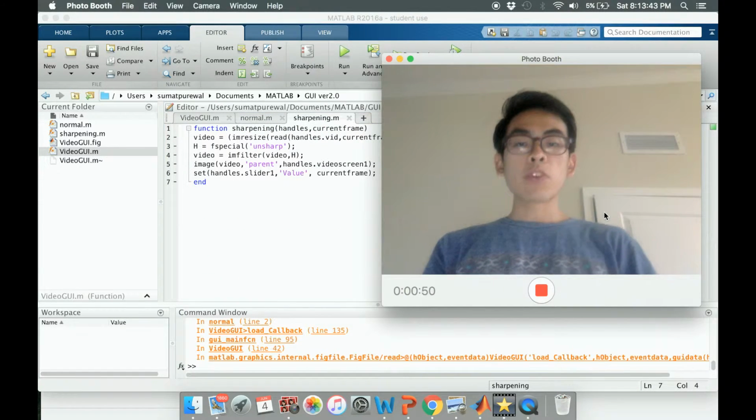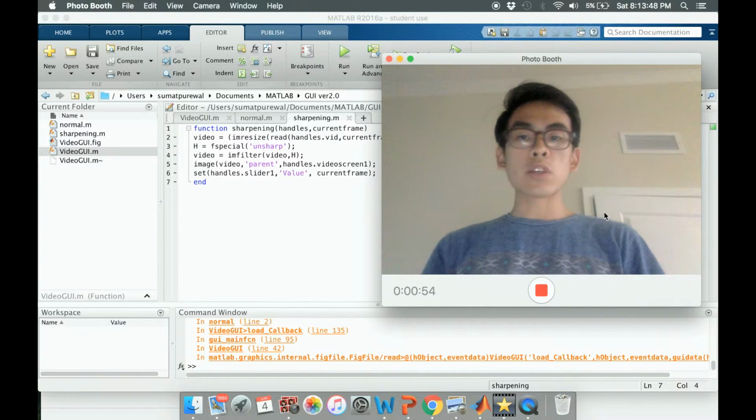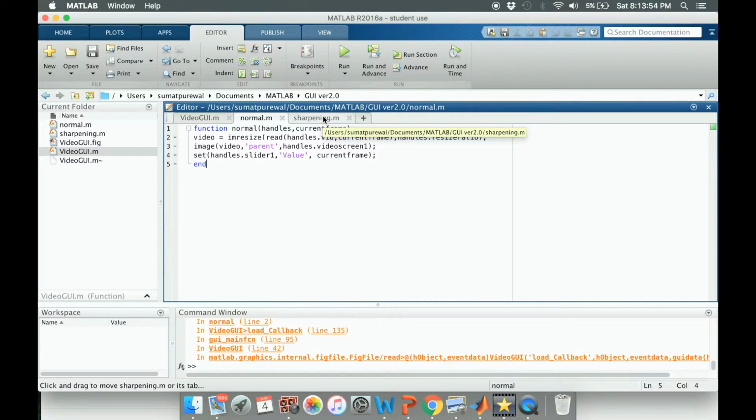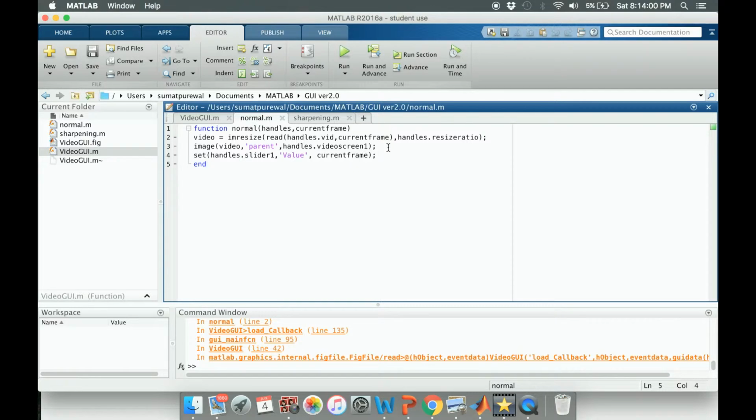Hi, so I'm in charge of the resizing, the slider, and also implementing the sharpening filter in this program. First of all, I want to talk about the two functions that I've implemented with my friends. These two functions are basically the same.